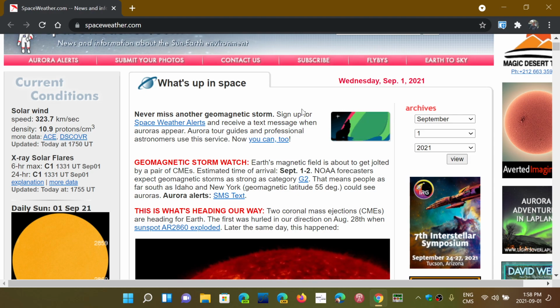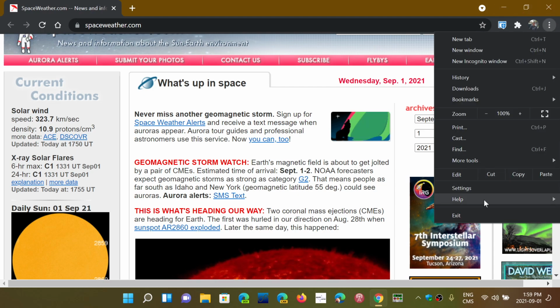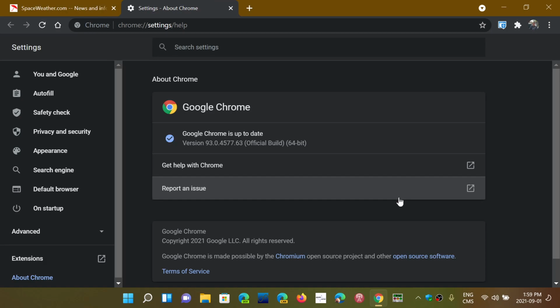We tell you every month that if you don't really care about new features, at least check it out for security updates. There's a lot of stuff being fixed here, so make sure you go to the latest version of the browser. If you want to see if you have updated to the latest version, simply go into the upper right corner, go into Help, go into About Google Chrome. It will automatically send you to version 93.0.4577.63. And that is for every device from a PC in Windows to a Mac computer, Android phone, and so on.